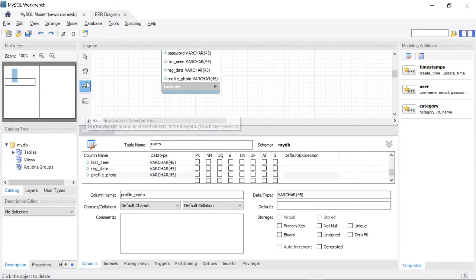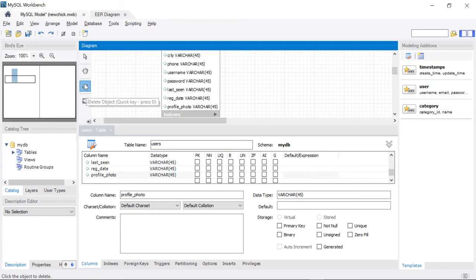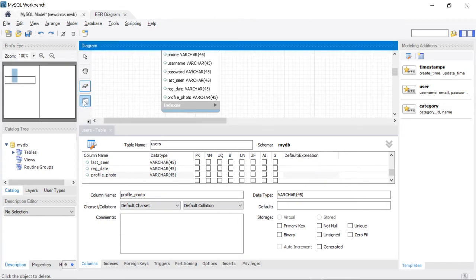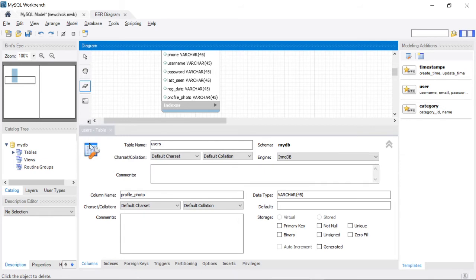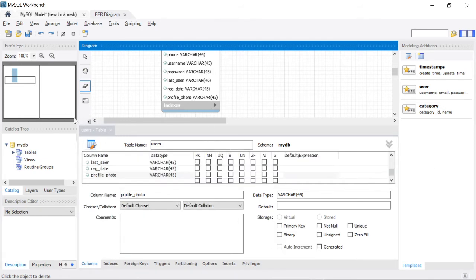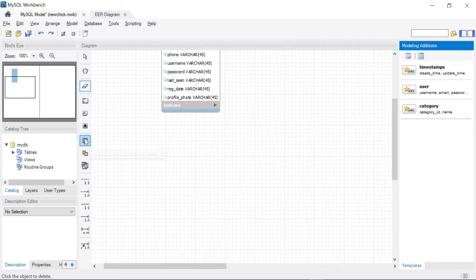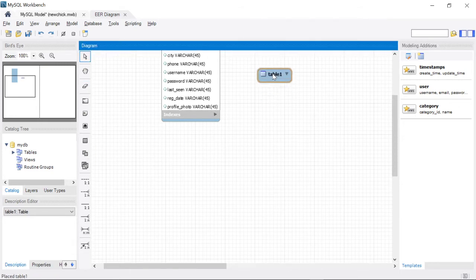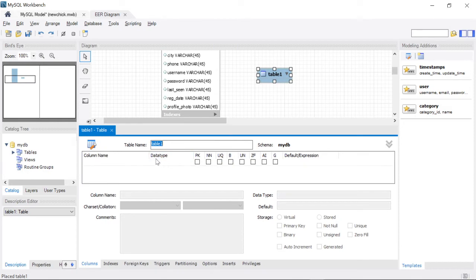In a way that we can create any category anytime, not limited categories. So to create a category, where is the table section? This here. Let me first collapse this. It cannot be collapsed. Okay, I'll first close this. Okay, table is here. So I'll just click here and then double click on it, and then I'll have a category.